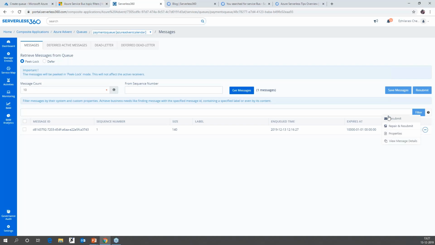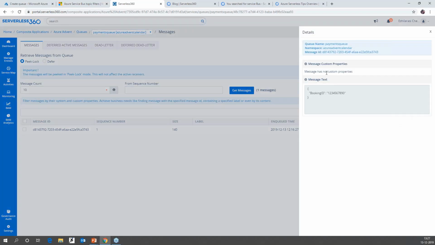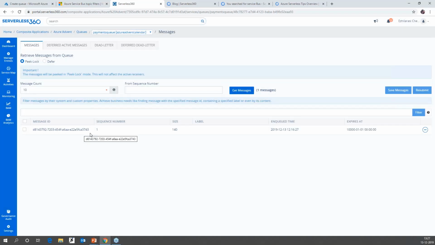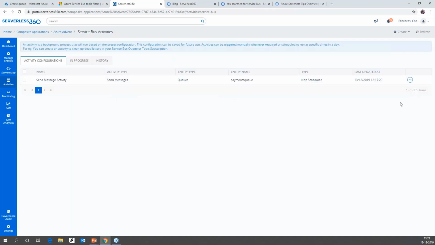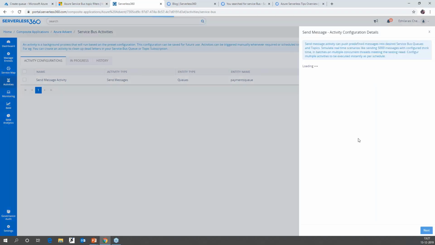As I find here, I have a Service Bus message which has been pushed in with a specific booking ID, and this is the message ID. And using Serverless360, I'm going to send a message with the same ID to this particular queue using an activity. In this activity, I have defined to send a message with a specific ID.